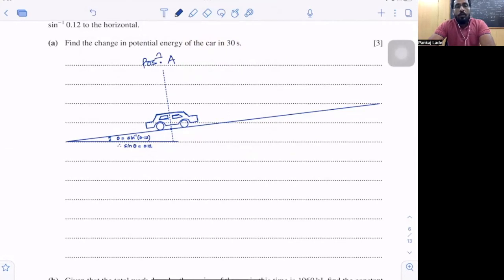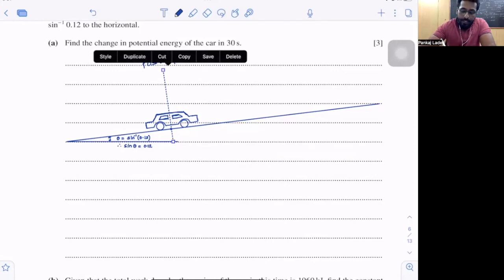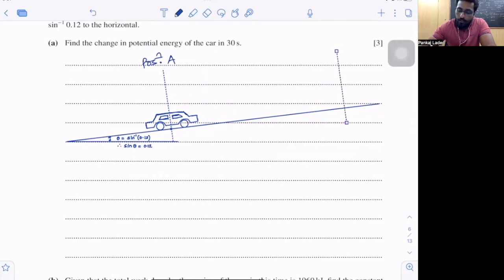Now this car is moving for how much time? It is moving for 30 seconds. So it will definitely change position. It will reach at some other position. Let's call that position as B. So what I'm going to do here is I'm going to draw another car. So let's duplicate this line and I'll show it somewhere here. Now this is the next position. Okay, I'm going to call this as position B. This is position B of the car.